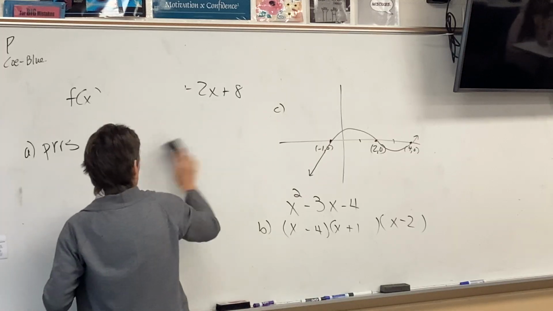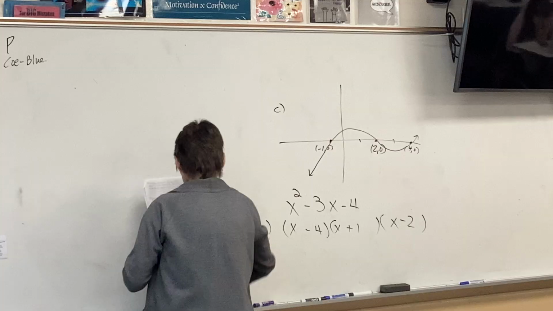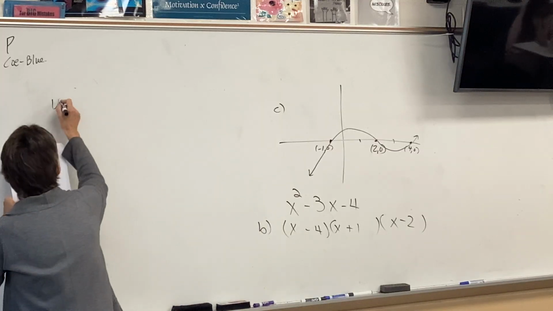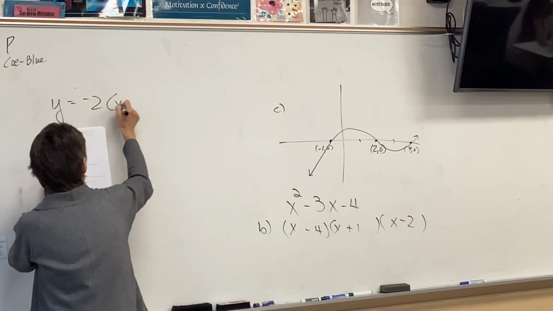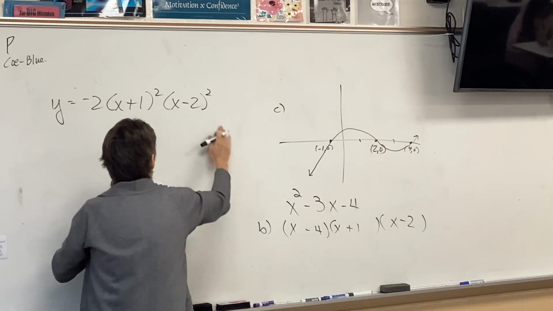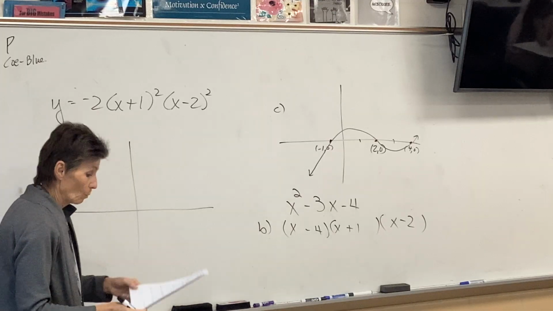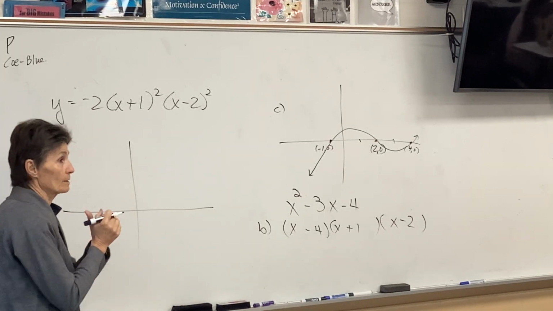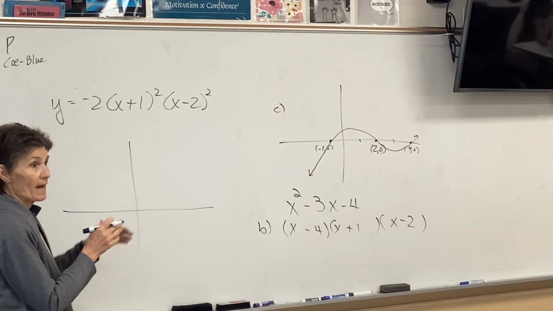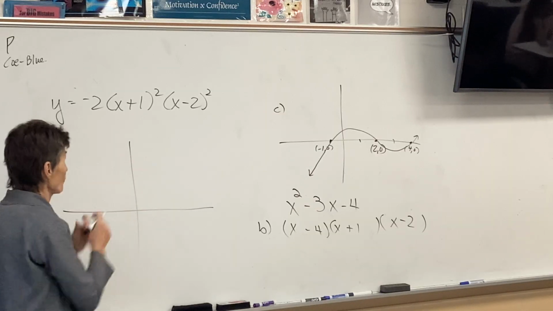All right, well you just sketched one that you had to do everything for. This one's already factored, so you're just going to draw a picture of it. Here we go. Where do I start? My job is to graph that. I don't have to do anything. No PRRs, no guessing, no division, just graph it.